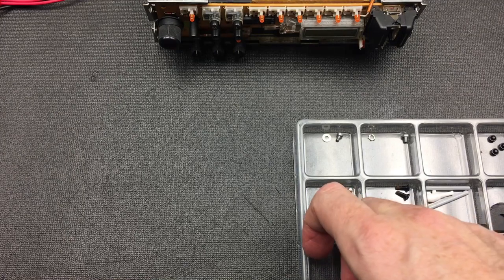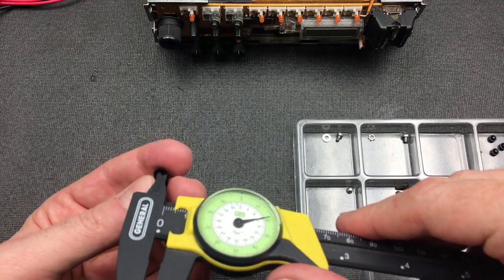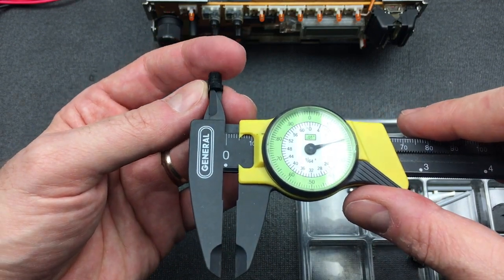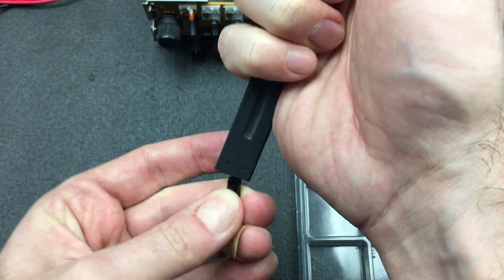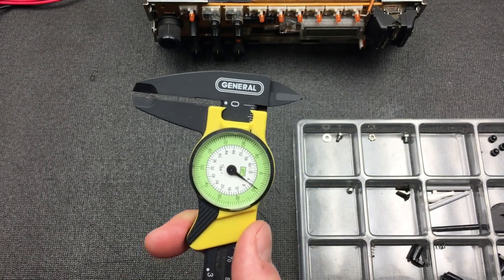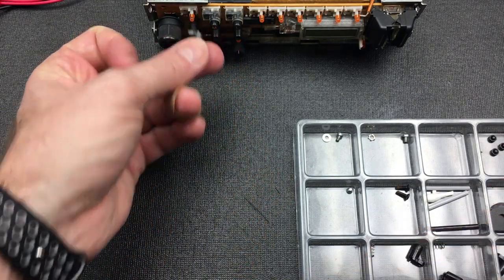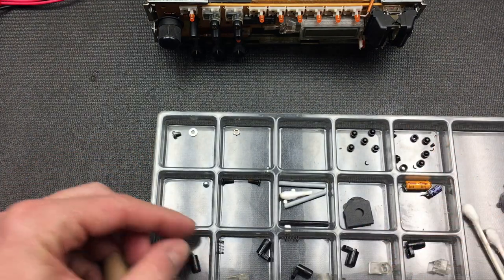So my plan for these is to go a slightly different approach, and that is, if you look carefully, you'll notice that each of these buttons is a very, very same size. If you measure the radius, you can see over there, for you metric folks, that's exactly 5 millimeters. And as we measure the depth, there we go. You can see exactly 2 millimeters of depth. The 2 by 5 millimeters, all that is effectively doing is the spring is holding it away, and when it presses against that conductive rubber that we have over here that's perished, is basically shorting out those two points.